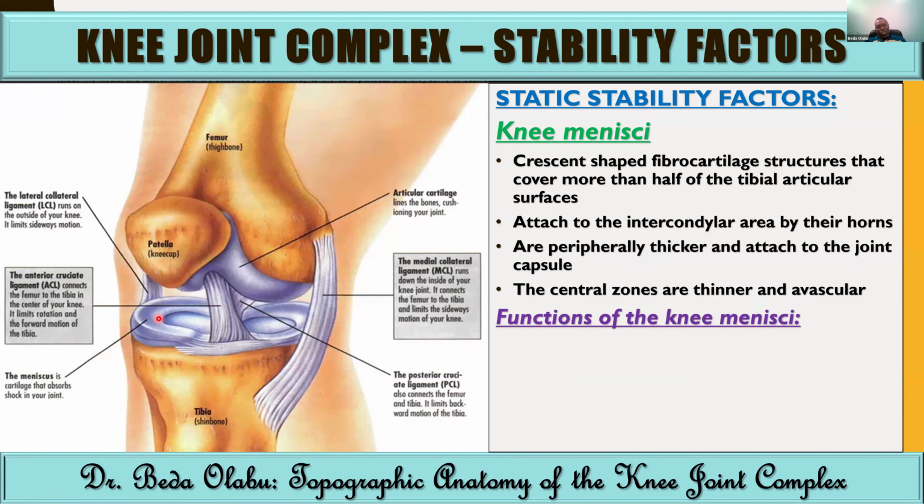What are the key functions of the menisci? People may approach this in different ways and classify the functions differently. But whichever way you approach it, as long as you capture the key functions, I think that's good enough if you understand the concept. So one of the key functions of the knee menisci is that they deepen the tibial articulating surface. By deepening the tibial articulating surface, they increase the congruency of articulation. So the femur may not just slip anteriorly and posteriorly easily like that, because now there's some degree of curvature. There's some concavity that the condyles of the femur will now be resting on. So that improves congruency. It's a stability mechanism.